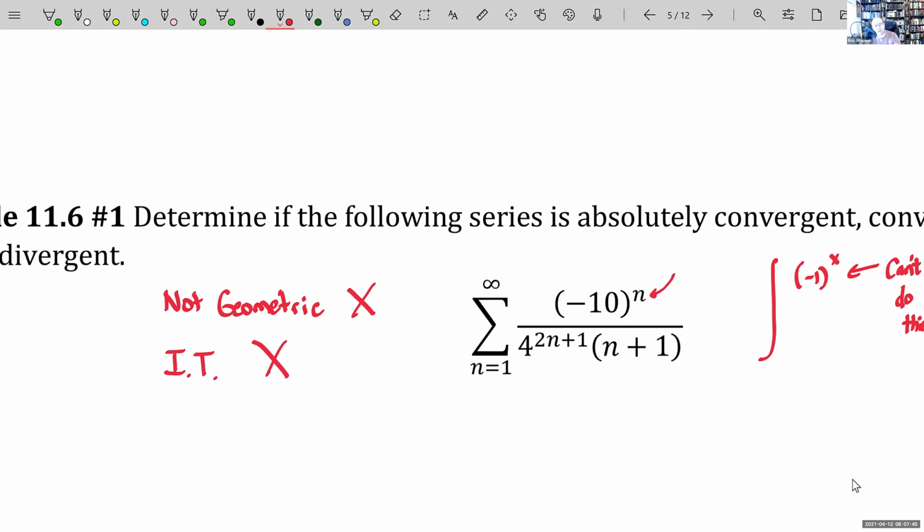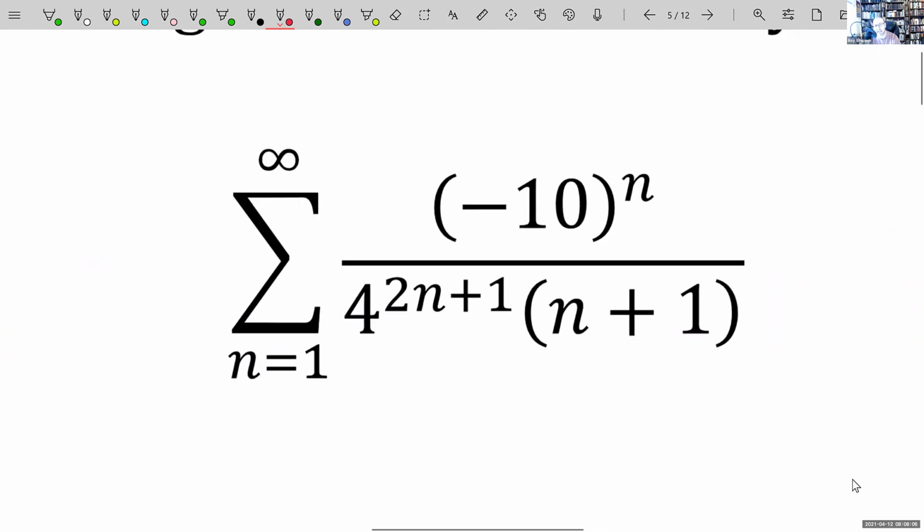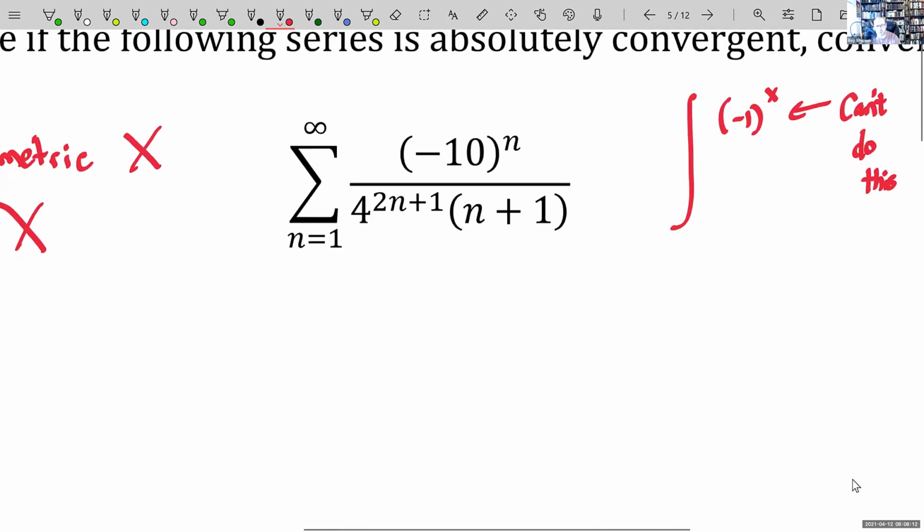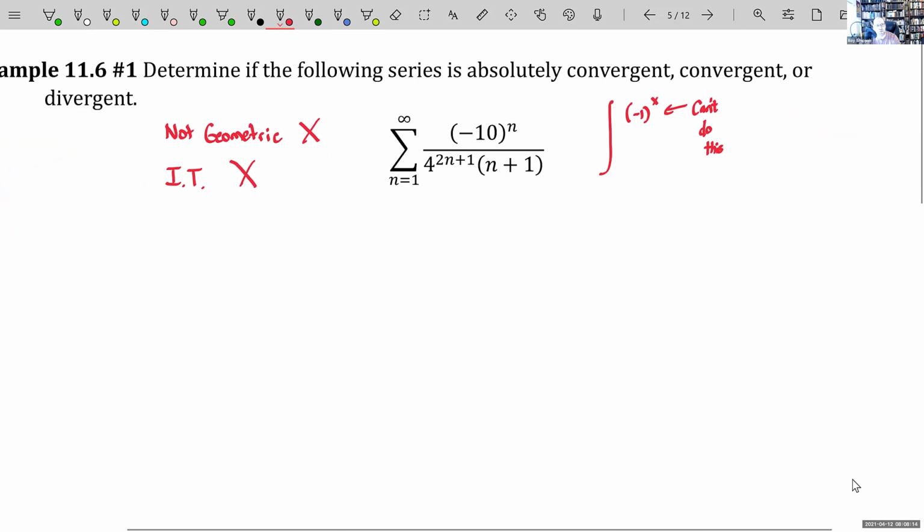Think about the other tests. You have series comparison, limit comparison tests. Well, that's a lot of work to build something to compare this to. You could try the divergence test, often a really good choice. But in this case, this series is really, very busy. With such a busy series, the divergence test might not be the first thing that I do. So I'm going to go ahead and just try the ratio test, because there's no condition to start using the ratio test. I could just use it.